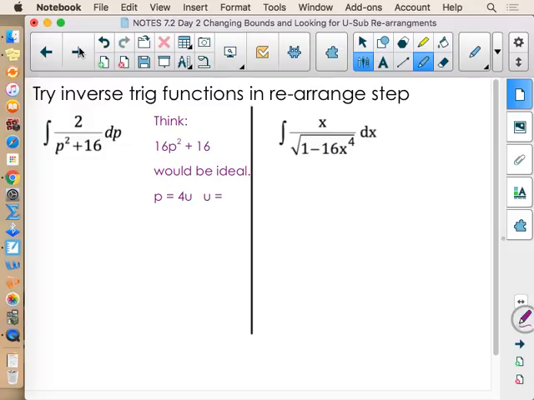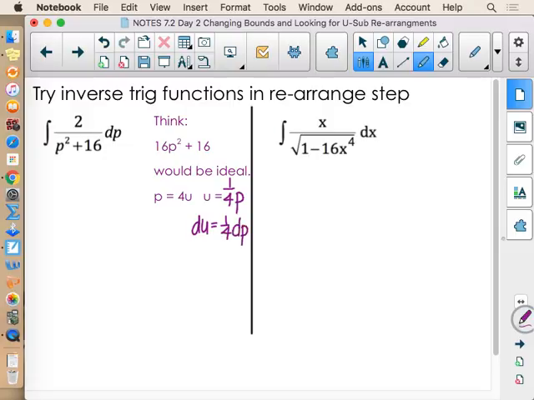Since they'll both have a factor of 16, when you look at the derivative for inverse tangent, you'll see that we need something squared plus 1, and we're going to be able to get there. So with this suggestion of u, not saying you'd come up with that yet yourself, the u value is really 1/4 of the p value. Du would then be 1/4 dp.